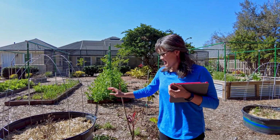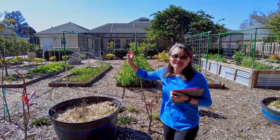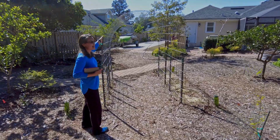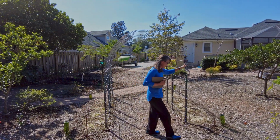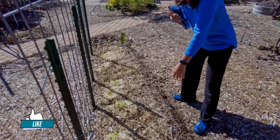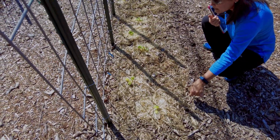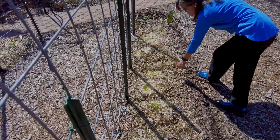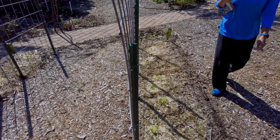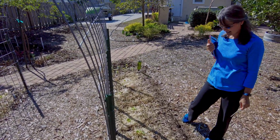Now for the vines, I'm going to let the sweet potato vines climb on here, but for the vine, we actually have this trellis that we built, my squash trellis. Here we go. This is our squash trellis. Right now we have 4 different varieties of squash that have been put in the ground, and I'm hoping that I did not put them in too early. We've got the Seminole pumpkin, butternut squash, kaboka squash, and acorn squash. The same thing is repeated on the other side. I'm so hopeful about this trellis. And there are a handful of marigolds splattered in there as well as companion plants.